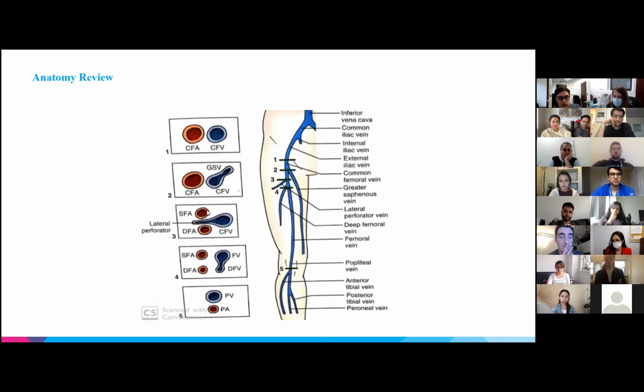And then the next thing to branch off are the arteries branch into the superficial femoral artery and the deep femoral artery. And then a lot of times you'll see a vein called the lateral perforator going in between the two arteries. We used to call this like Mickey Mouse sign, because the arteries were like the ears, and then the common femoral vein was the face. I mean, it's kind of flipped to the side, but you have to use your imagination for a lot of these things. And then the final thing to branch off would be the femoral vein. The deep femoral vein will branch off the femoral vein.